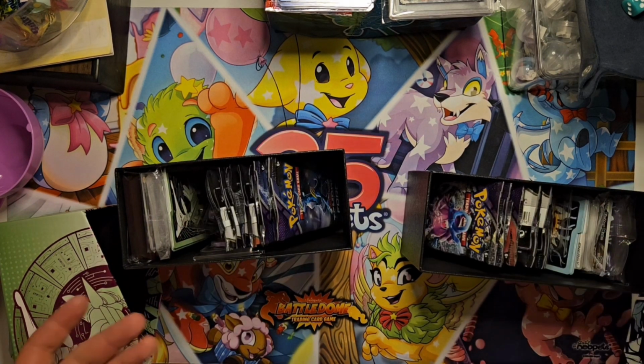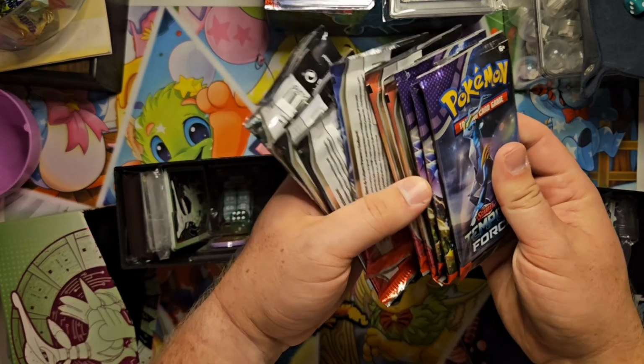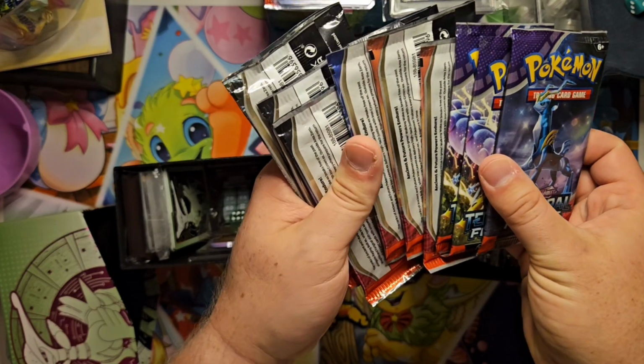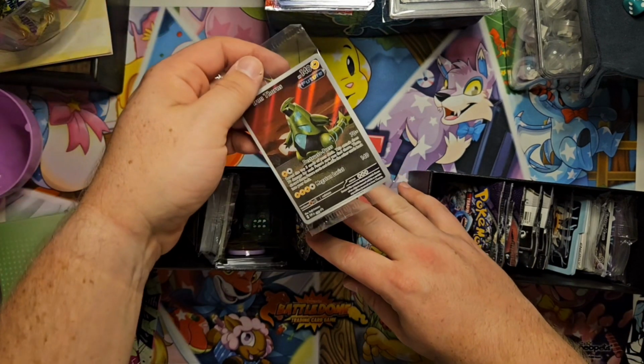This is how an ETB looks. I would have shown y'all the other ones like this, but this shows everything. You get a bunch of packs. 1, 2, 3, 4, 5, 6, 7, 8, 9. I think it was 9, yeah? 9 packs. You get the damage dice. You get everything. And, of course, you get a fun promo card.